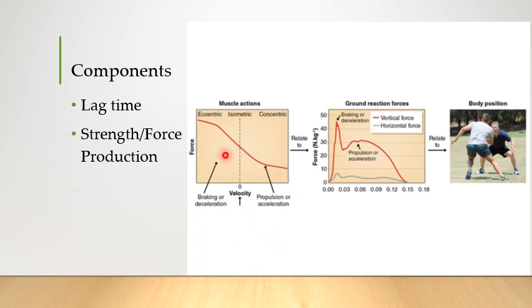So you can see the muscle actions involved here, showing zero velocity. Obviously negative would be eccentric, positive would be concentric. They're showing you the impact of muscle actions during this. Over here, they're looking at ground reaction forces, so you can see the difference between the vertical and horizontal forces. With the vertical forces, you see the big spike in the braking and deceleration. You're getting high forces, those forces are then being reduced, and then they start back up again as you reaccelerate in that opposite direction.